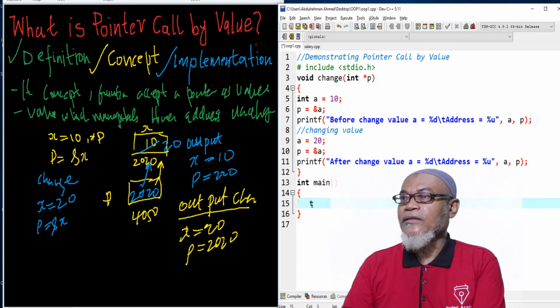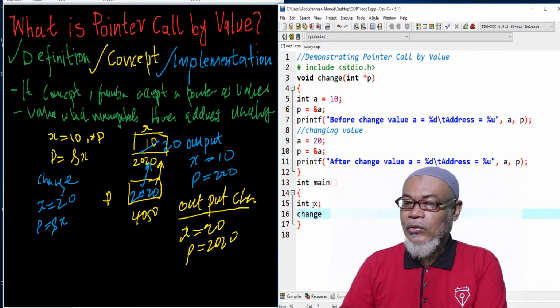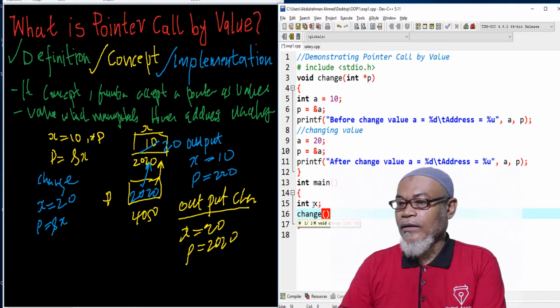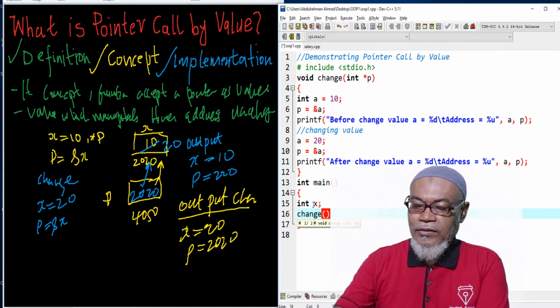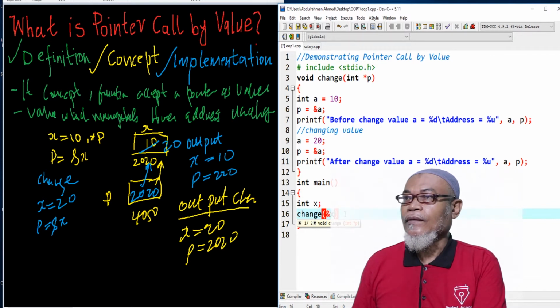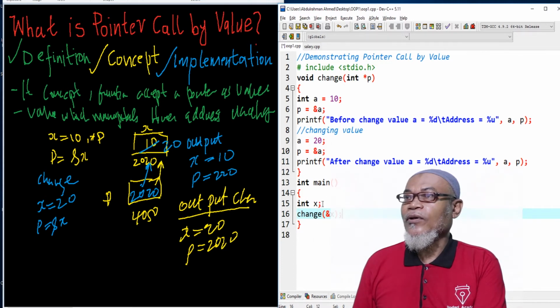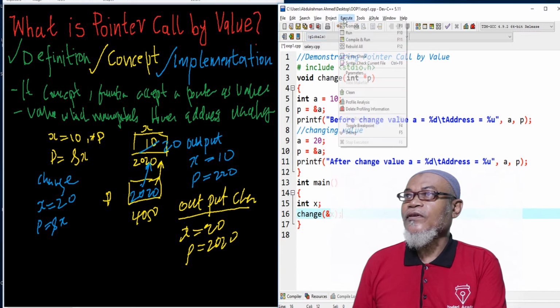We say int x, and then we call our function change with the address of x, because it's a pointer. So we have defined our function here and we are calling it down here. Let's run this program.